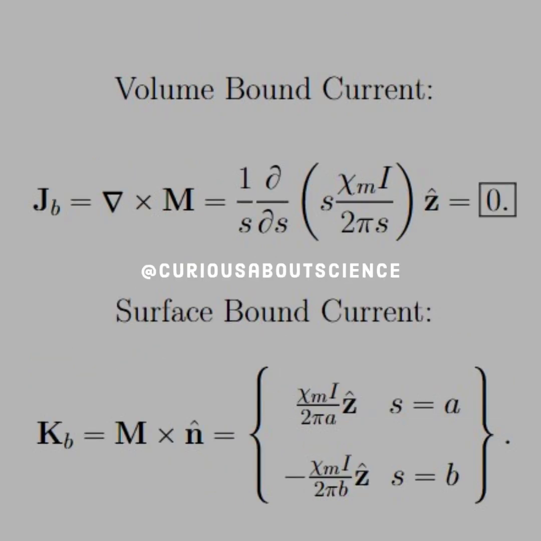Now we need to check. So the volume-bound current is equal to the curl of the magnetization. We only have one direction for the magnetization, that's phi hat. So we only need one curl direction, which is the z hat. And as you see, that calculation yields zero because the S's cancel. And the partial with respect to S is of a constant, so it cancels to zero.